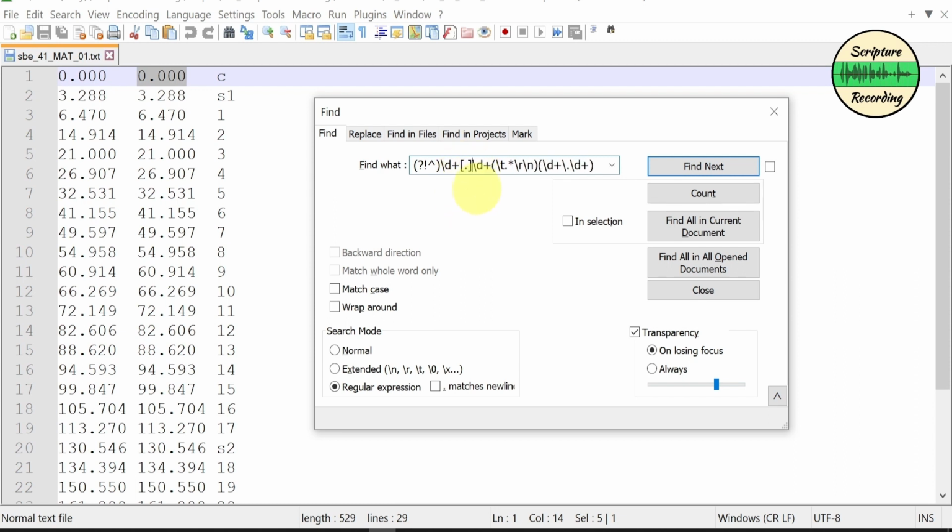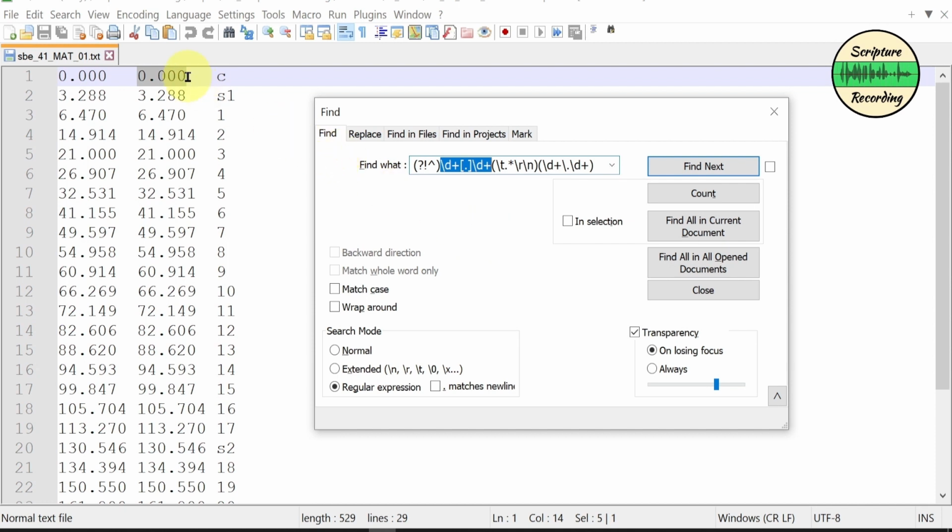Put it in the brackets. And that will say, find a dot. Then we want to find another digit, one or more. So from here to here, and we don't want to keep that, so it's not in these brackets. See, there's brackets here, and then there's brackets here. So we want to find a digit, one or more, a dot, then digit, one or more. So it could be down here, several digits, a dot, several digits. That's what we want to find.